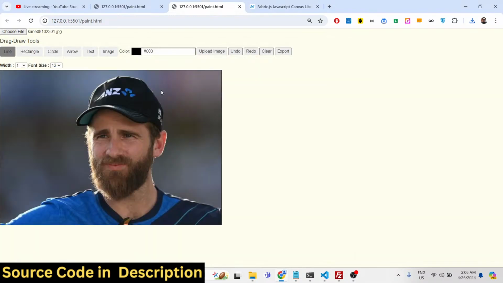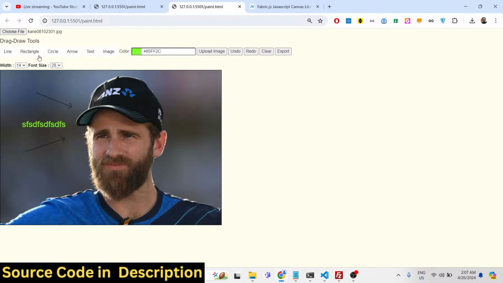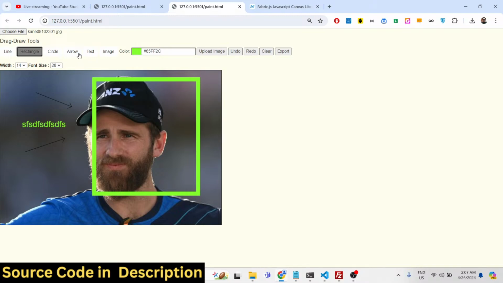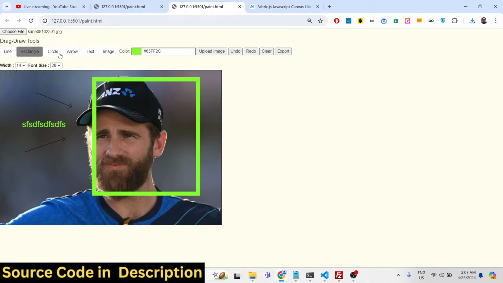Essentially, the feature is that you can select images, edit images, draw arrows, draw text. The basic feature of this application is that you can add text. The essential feature is that you can add shapes, arrows, text, and graphics on top of images, and after that you can save this image. It's a simple image editor which allows you to do all these things: arrow, text, image, color, rectangle. So it's a drag and drop editor: select your image, and then you can draw shapes, draw everything.